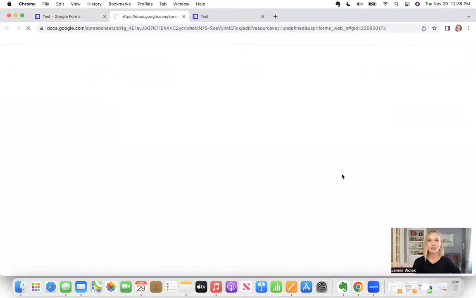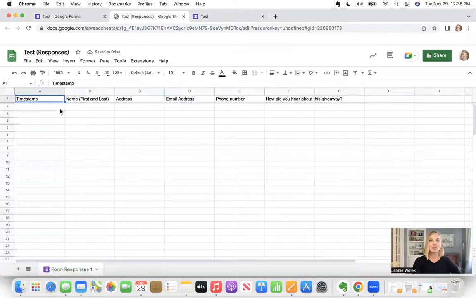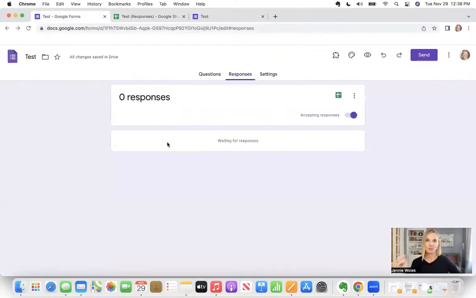And it's going to be awesome because now, as people are filling everything out, I'm going to get the data in the form of a spreadsheet. Now, this is easier to see and read and then share if you have an admin that can help put people into your database, or you can adjust and see what's going on here. So I love that ability to turn it into a spreadsheet.